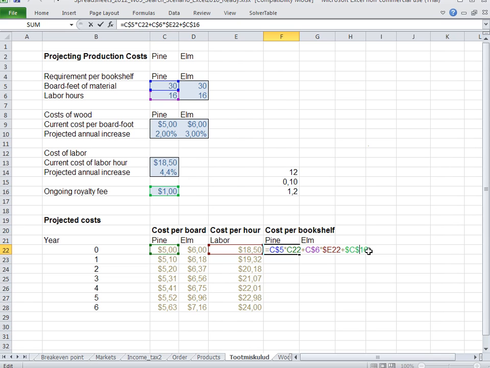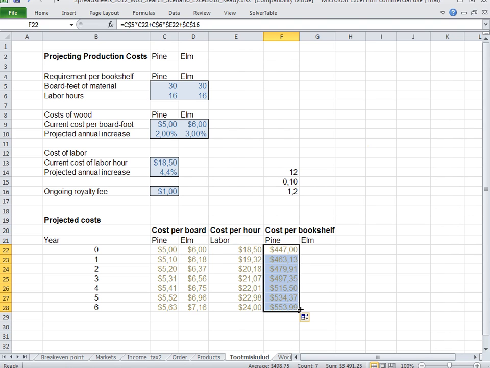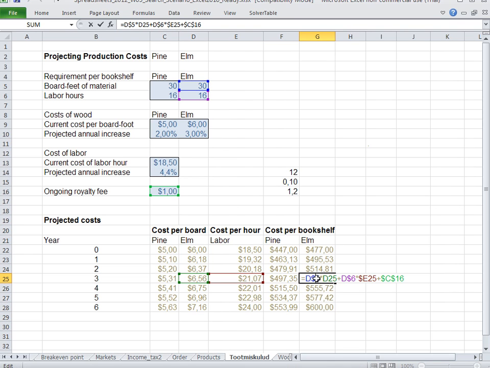And when we copy it, let's copy it at first down. Remember, we could copy it in one direction only. We copy it at first down, and then we drag the whole column and copy it to the left, right. And here we see, for instance, 3rd year Elm takes the correct costs, takes the correct usages, takes the franchise cost, everything works perfectly. So here it is. And at the very end, we see that the bookshelf made out of Elm costs 600 exactly.